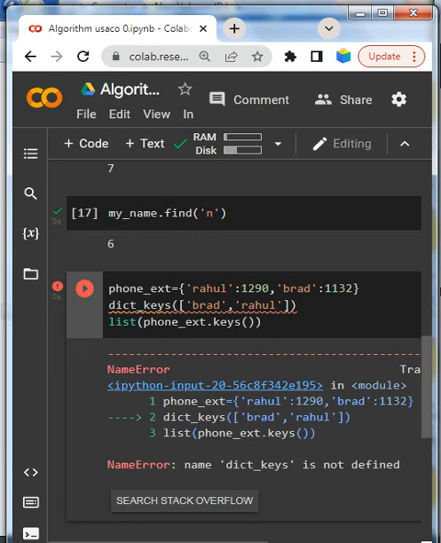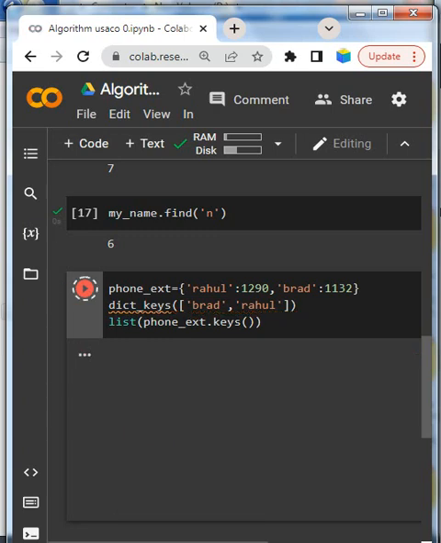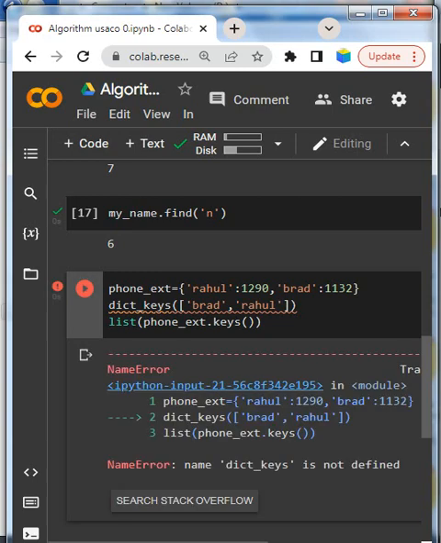So the list of phone_ext and this one, because dict_keys is not defined.